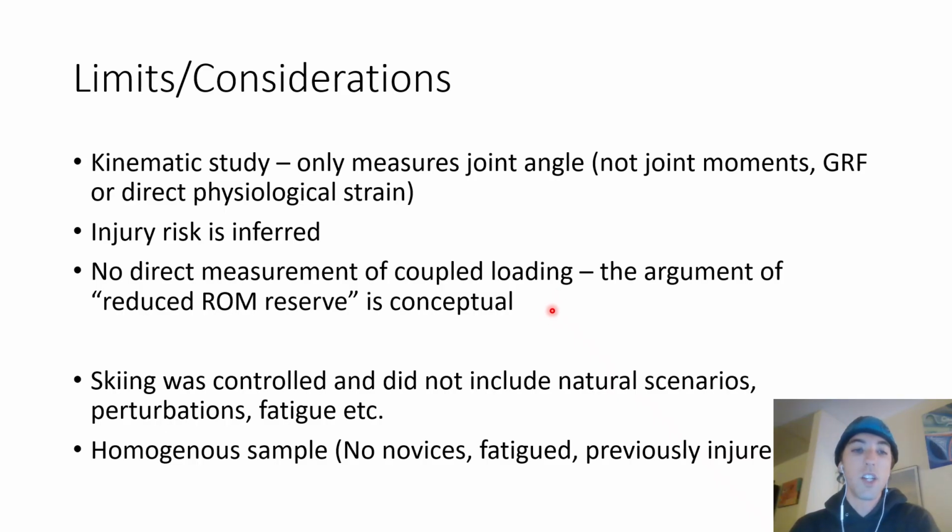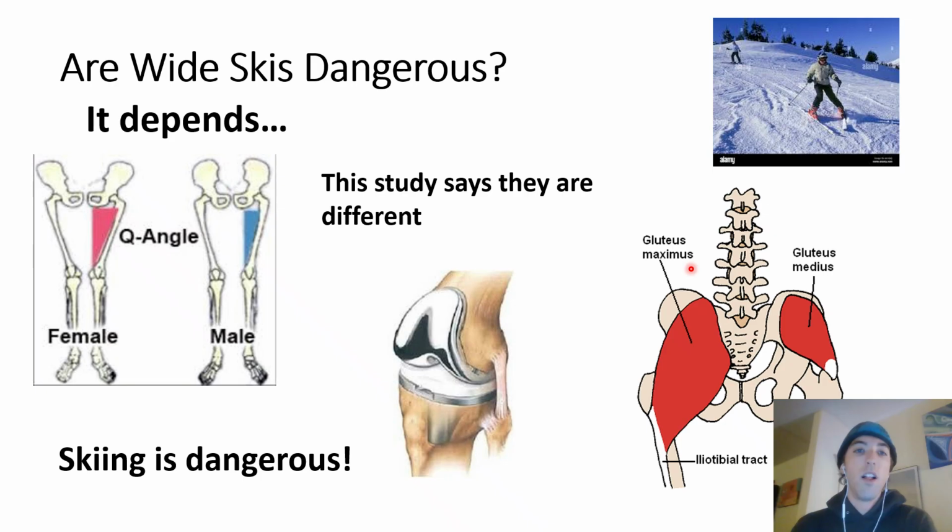Also, the skiing was completely controlled and doesn't include many natural skiing scenarios, such as variable conditions, fatigue, being a novice skier, being previously injured. And there's also other physiological considerations. There's anatomical differences between men and women that might put women at a higher risk for these knee injuries.